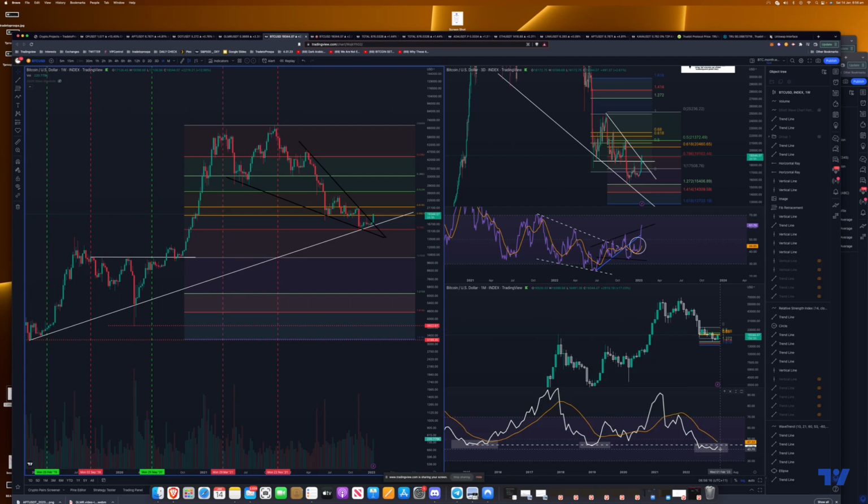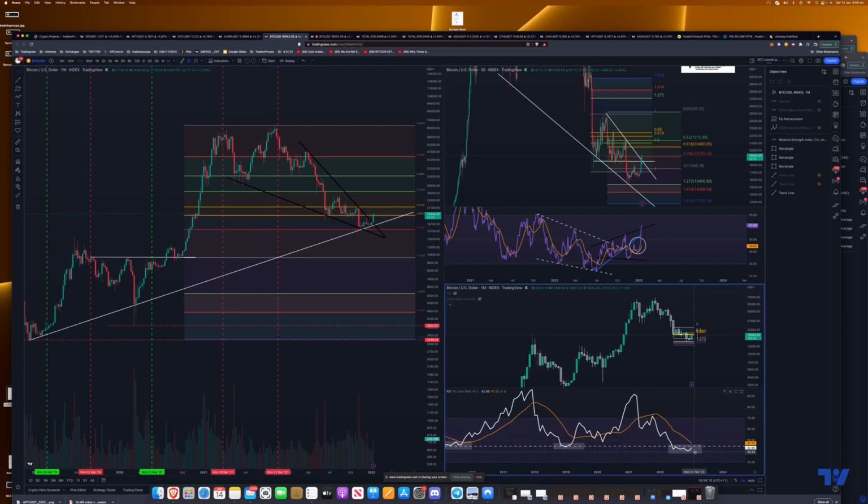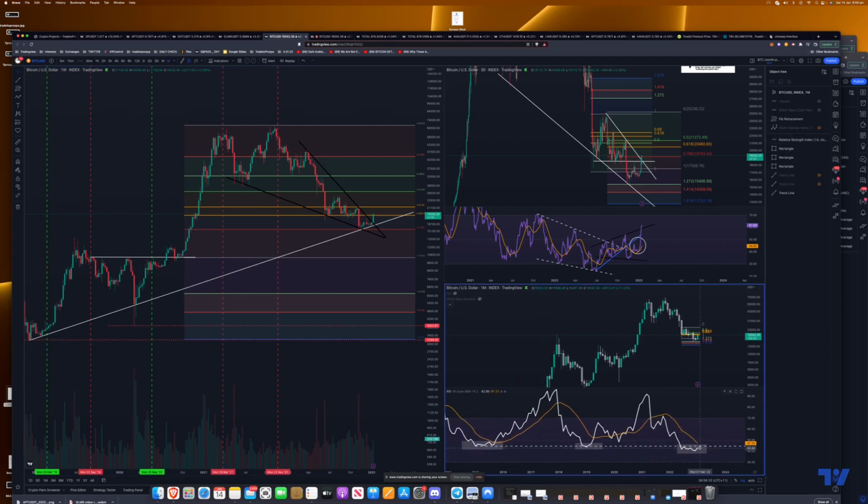This is the monthly. So the monthly RSI is looking bullish. That's the level that we have to break. And the moving average on the monthly. So right here, we need to break that level. That was the previous bottom. So if we break above that, that is bullish. So it really depends on the monthly candle.